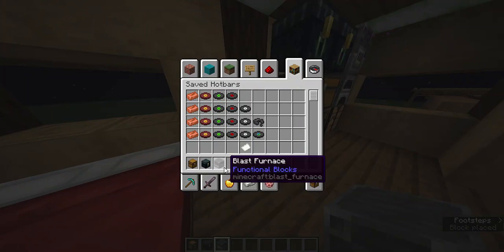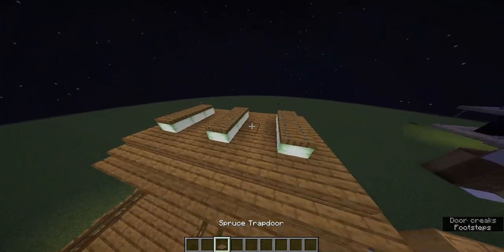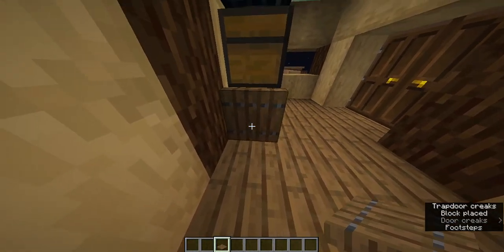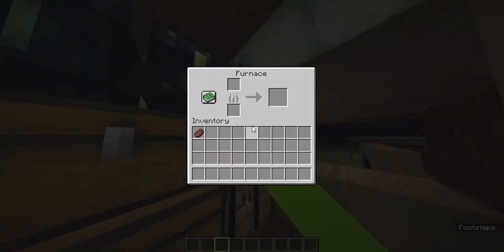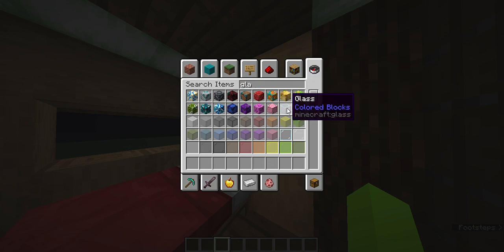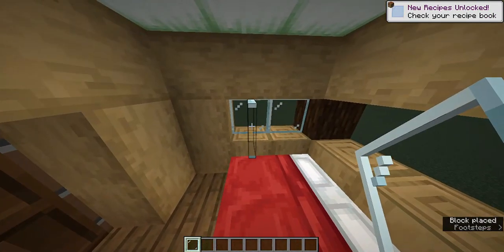And then you want to grab trapdoors, and you want to place them up on the side to cover up this side. Okay, and then I forgot to fill the furnaces, whatever. And then you want to grab out your glass or glass panes. Either one looks good for this design.